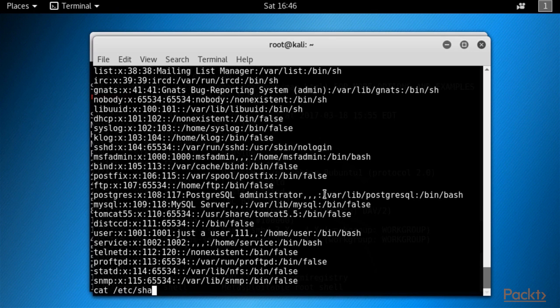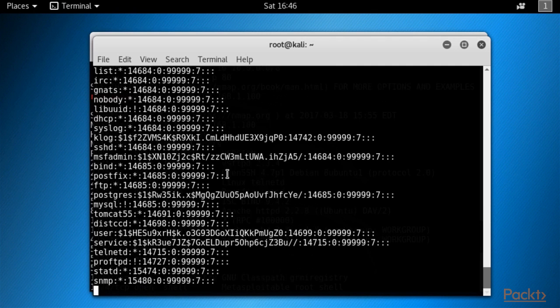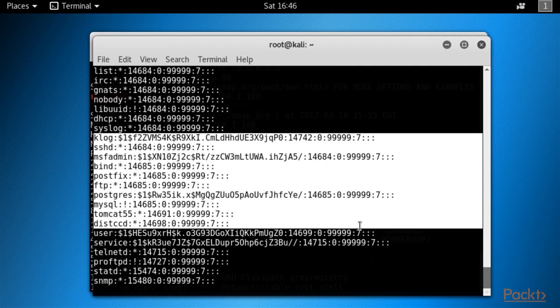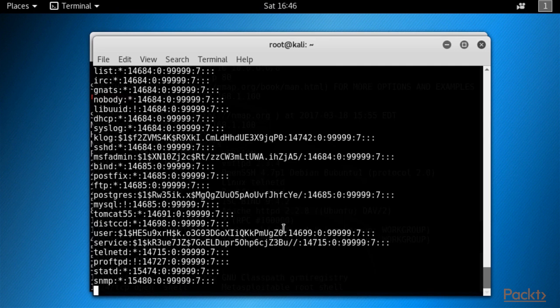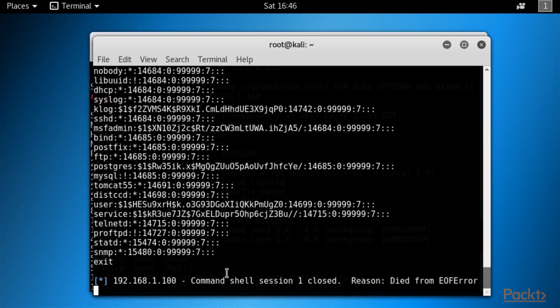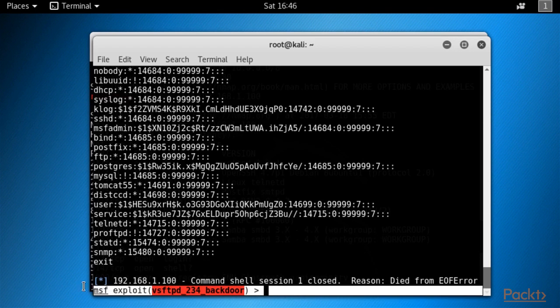So by typing cat /etc/shadow, we get access to the shadow file containing the users along with the hashed passwords. We will see how to crack these passwords in the next video, but for now let's close this shell connection, and we can do that by using the Ctrl+C keyboard shortcut. The connection was closed and we are back in the Metasploit framework.